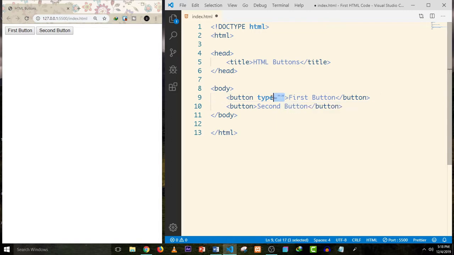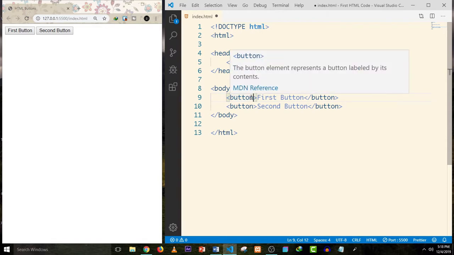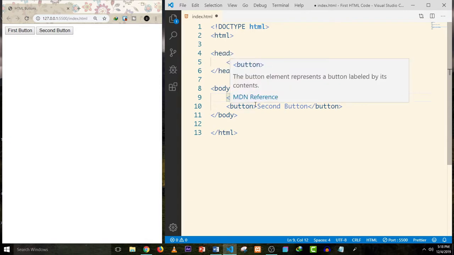So every button element, the moment you don't use the type attribute, then the type attribute is supplied by default as a submit. So for example, as we have not specified a type in the first and second buttons, they have been supplied by default by the browser, and the browser will normally supply the type as submit. And what submit means is that if there was a form on this particular page, any of these buttons that I click on would end up submitting the form because it has the type of submit.